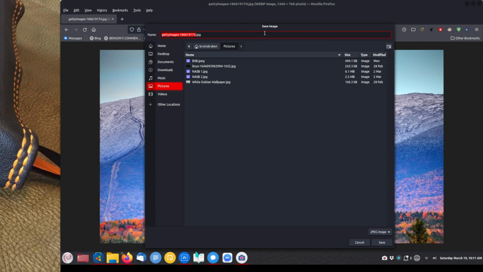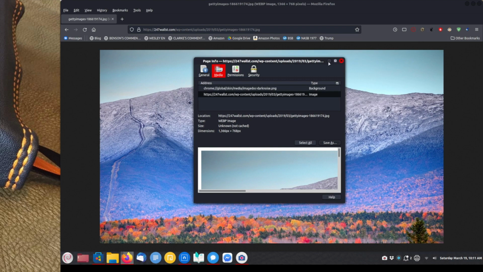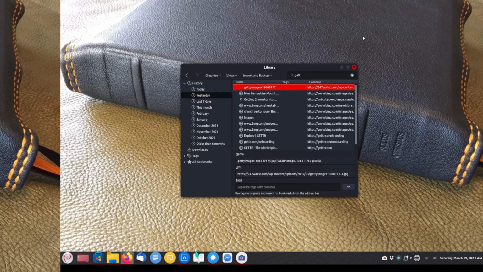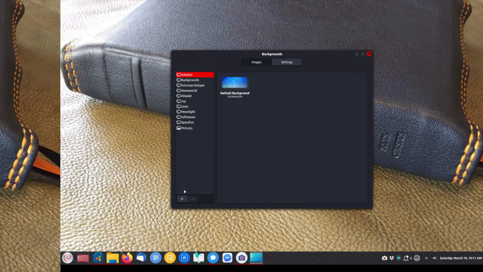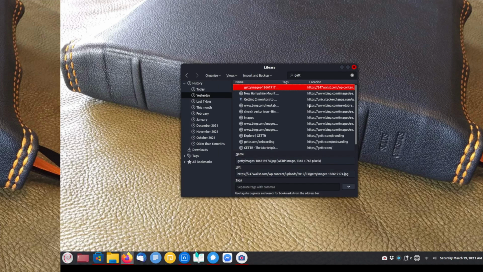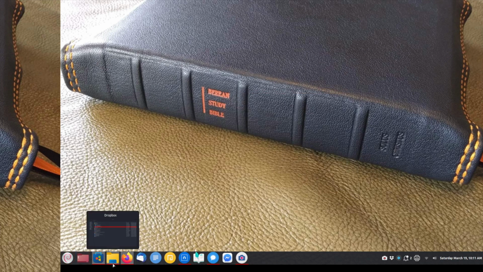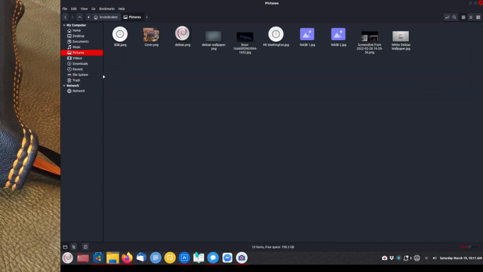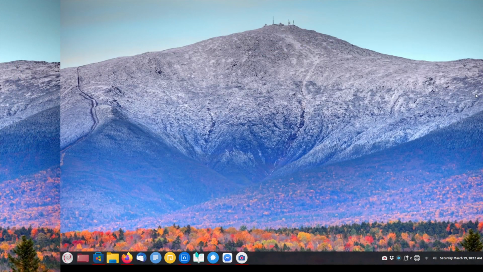And this is actually, if you didn't know, Mount Washington from New Hampshire. Always wanted to visit the Northeast. Never really been there, so. But we'll save it. See if I can change the desktop here. Well, that's grayed out. So why don't I just go find it in the File Explorer here. Nemo. Right click, set as wallpaper, ta-da. So there you are. If you want to have all computers synced, it's pretty easy with all these apps.